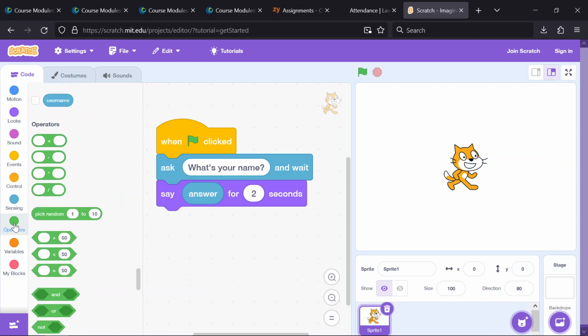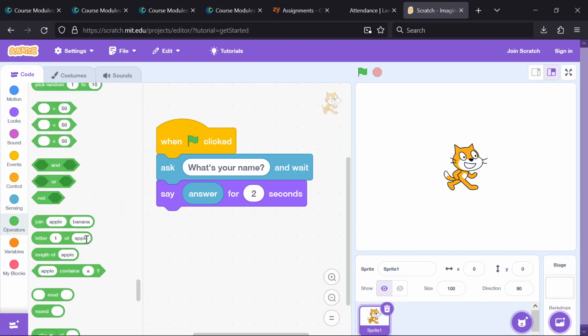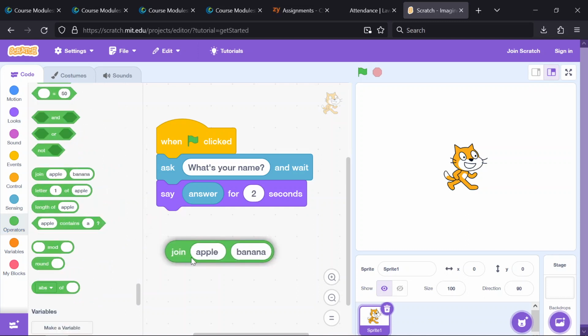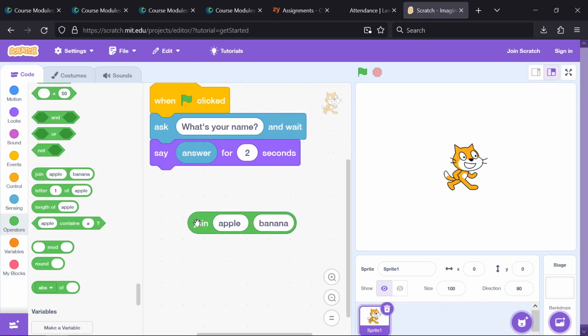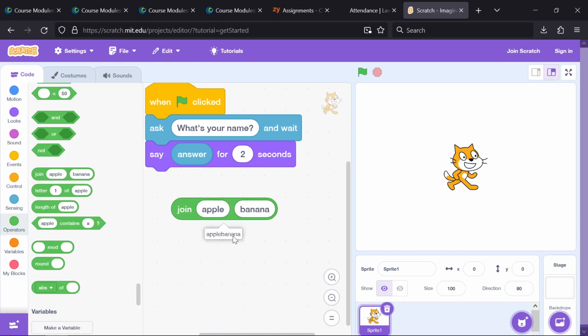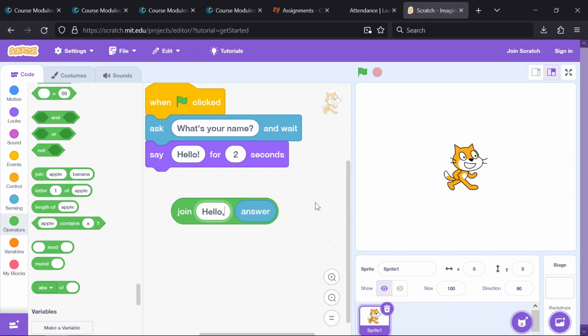All right? So that's down here in operators. There are string operations. A very useful one is join. It just joins 2 strings together. Join apple, space, and banana into apple banana. There is secretly a space here, though. Look, if I get rid of it, it's just applebanana without a space. So it is up to you. So if I want to say hello first, I've got to say hello, comma, and it's missing a space right now if I click on it. So it's got to be hello, comma, space, my name.